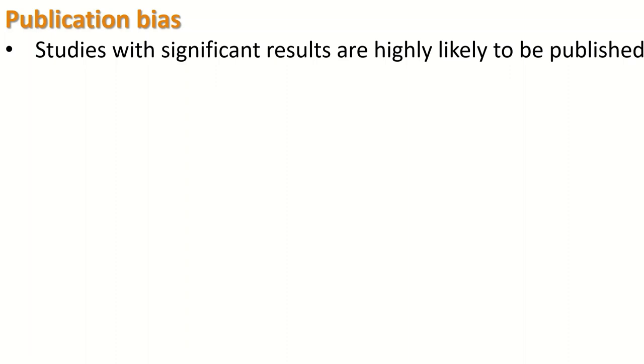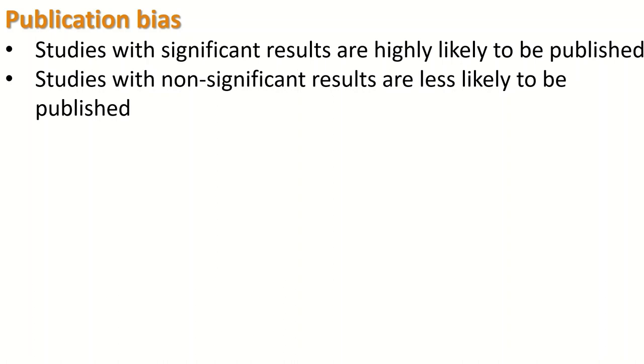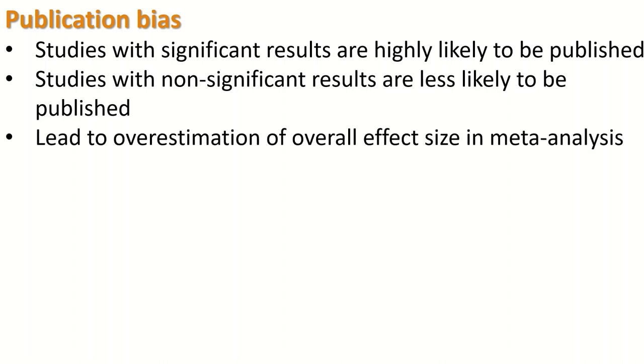A publication bias occurs when studies with significant outcomes or significant results are published preferentially and released into different journals, and those that have no significant results are less likely to be published. So there is a bias or shift toward publishing results or data that show positive or statistically significant association or effect relative to the studies that have no statistical significance or are negative. So this is the concept of publication bias.